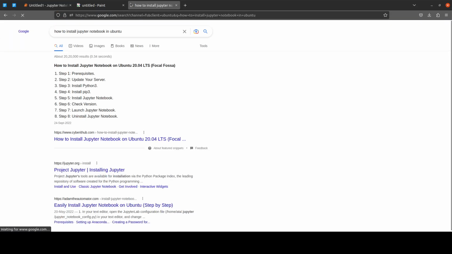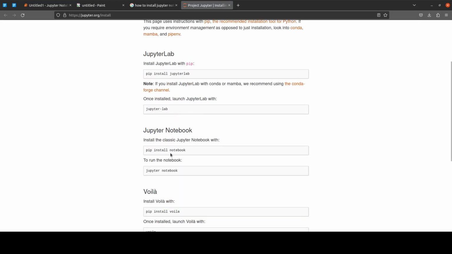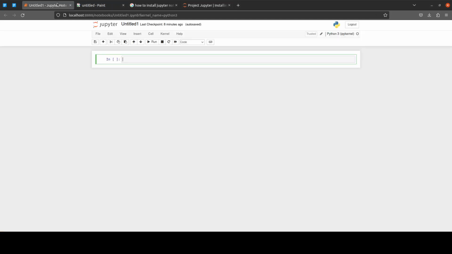Jupyter notebook. I am using Ubuntu, so we just run pip install jupyter. If you want, we can visit the website, where you will find the link and be able to pip install. Then how to run the Jupyter notebook, we'll see below somewhere. You will find the command to run the notebook, jupyter notebook. If you type it in the terminal, it will run like this. I am already running this one. If you run this, it will open like this.